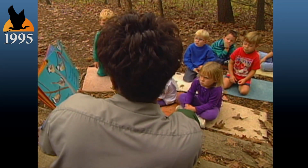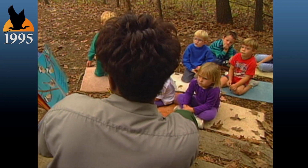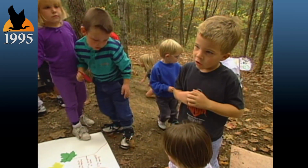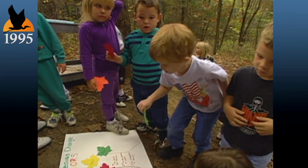They will actually get to learn their seasons when they're young, like in Claudine's group. They actually get to learn fall, winter, spring, summer. They're learning their seasons, but then they get to learn what is special about fall, and what are some things that they can see, even at their young age, that tells them this is the fall season.